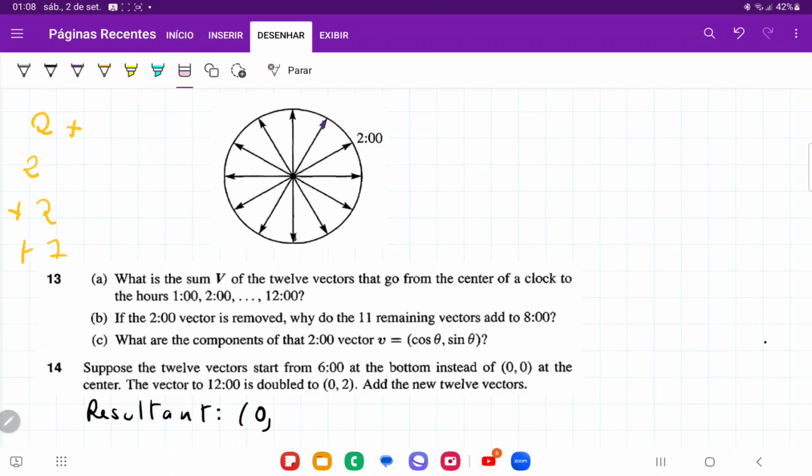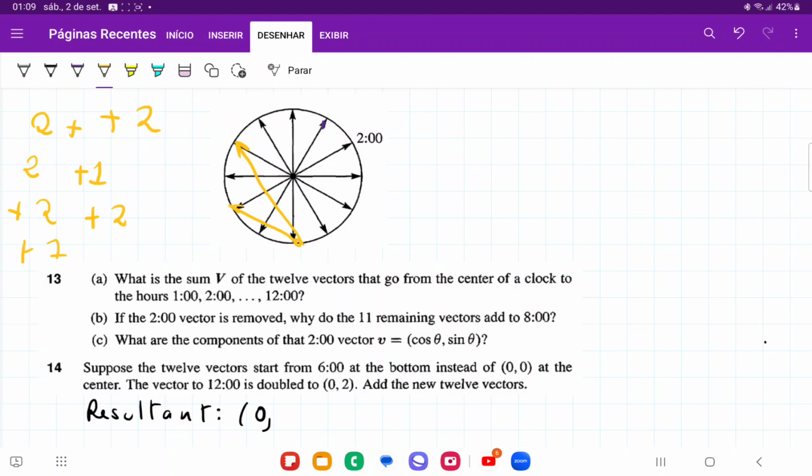And now we're going to do it on the opposite side. Once more, the height from here to here, that's just going to be 1, so plus 1. And then I'm going to have these pairs here, where this one plus that one, their vertical heights are going to give me 2, so plus 2. And then I'm going to have this one here, plus that one there, and these vertical heights are going to give me 2 by symmetry, so plus 2. And if you want to really convince yourself that this is the case, you can decompose these individually. You can find the sine and cosine, but that would be too much trouble here.